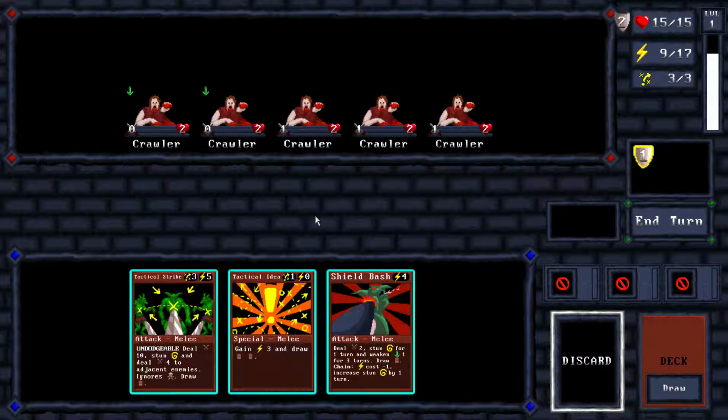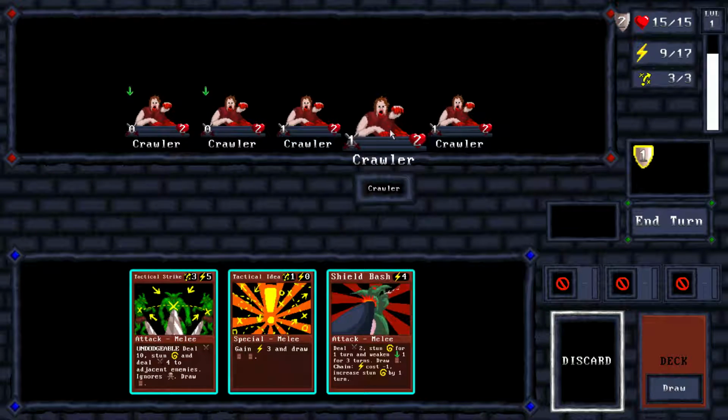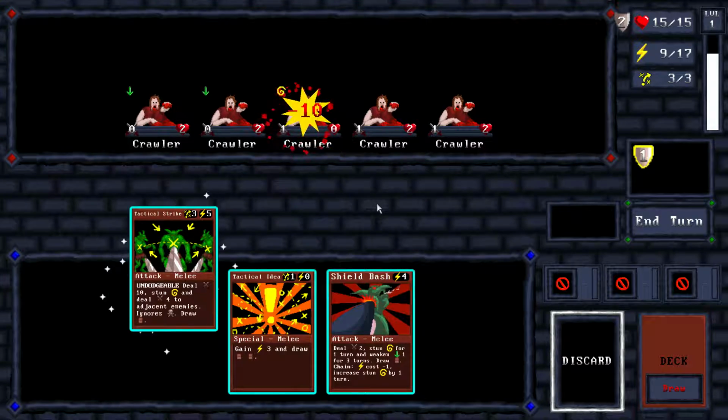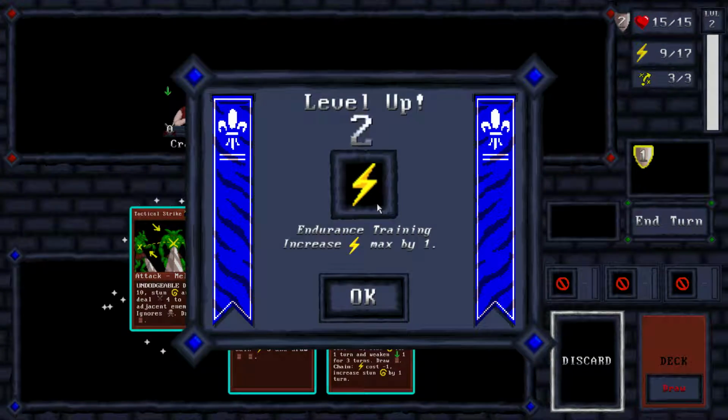That was pretty good. Okay, tactical strike we can do now. We got 9 on that, and now I've got the tactics for it, and this is undodgeable. So this should get rid of 3 of these guys. So if I do it on this guy in the center, it should get rid of both of these, hopefully. On either side, we'll see. Yep, there we go. And we leveled up. Cool.